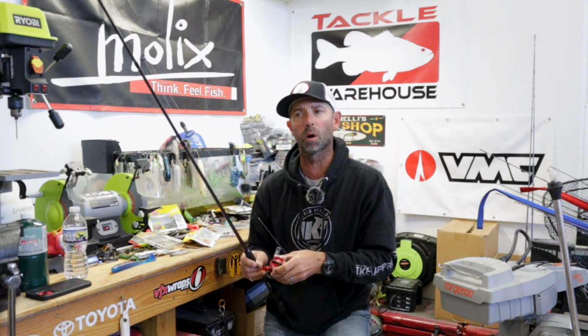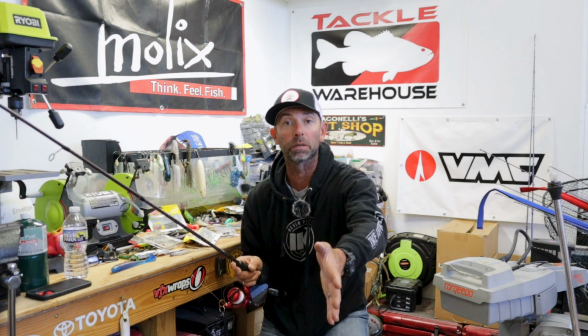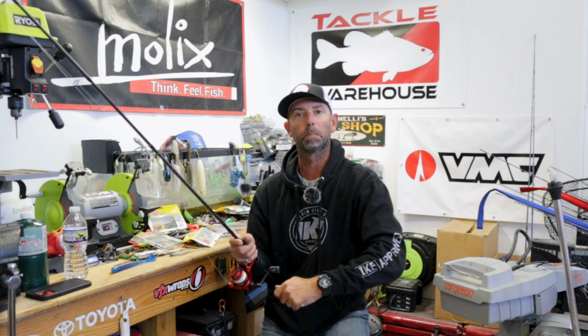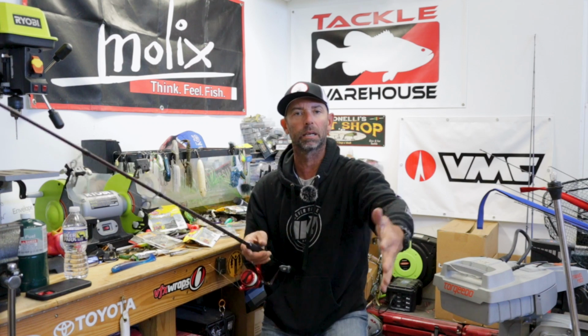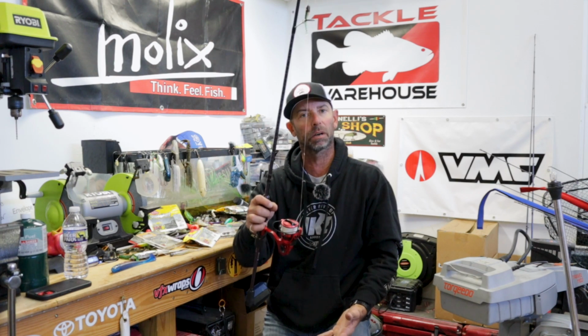So in mid-strolling, I'm using that forward-facing sonar. I'm watching that bait come through the water column. If all of a sudden I'm watching and I pan a little left and I see one show up that I didn't cast to, that rocket lets me burn it back in, make another cast, and mid-stroll it through that fish or that group of fish that I see. So I like these spinning reels that have a faster gear ratio. Okay, a little bit bigger reel, a little bit faster gear ratio.